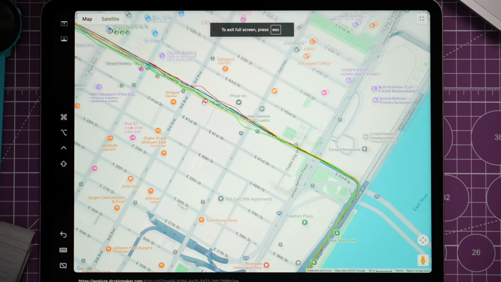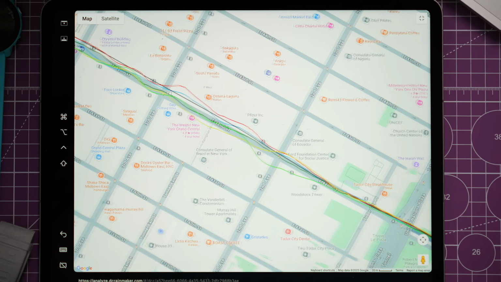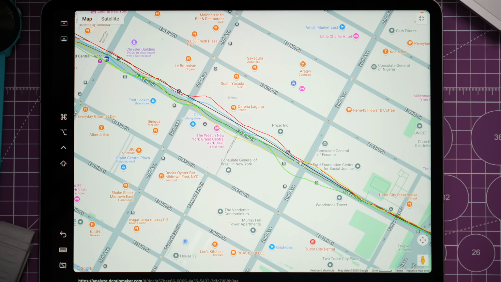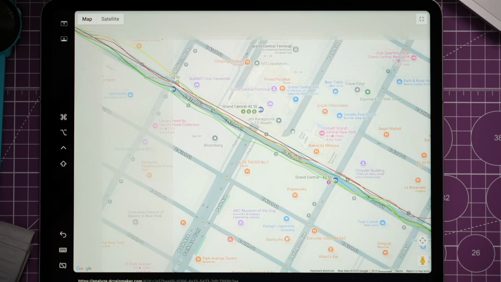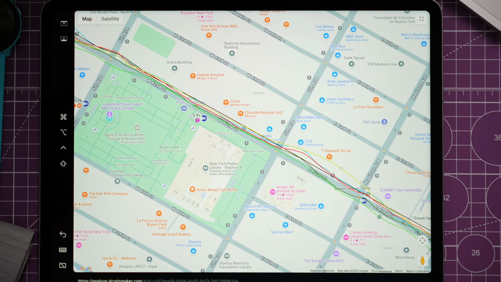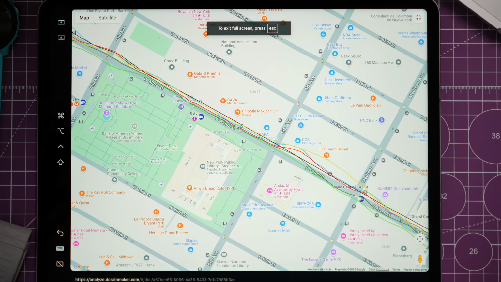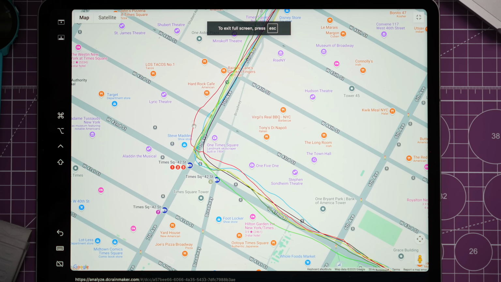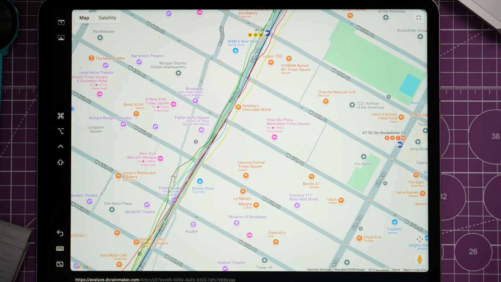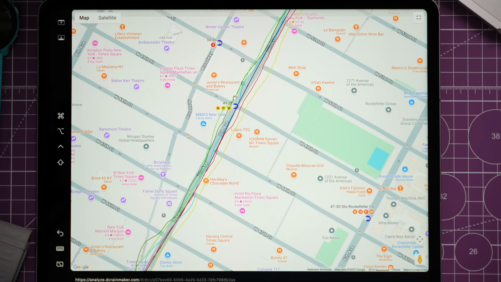All right, now we have entered New York City. We're getting close to Times Square. The buildings are getting taller and the GPS tracks are separating a little bit more. But once again, they're all close enough. Like, yeah, we're running into buildings here with the yellow. Yellow is the 165, right? That doesn't have multi-band, so it might struggle a bit more. But even the Fenix 8, the Forerunner 965, the 265, right? They all have their moments where they jump out a little bit.